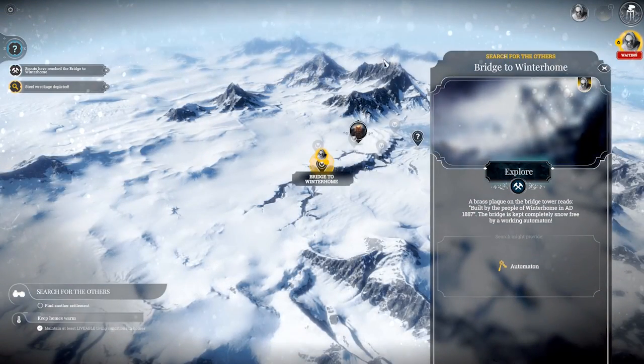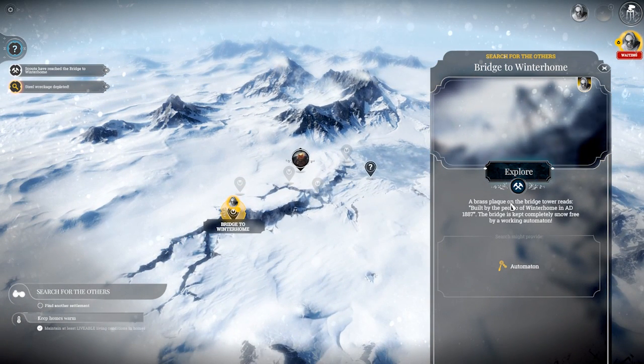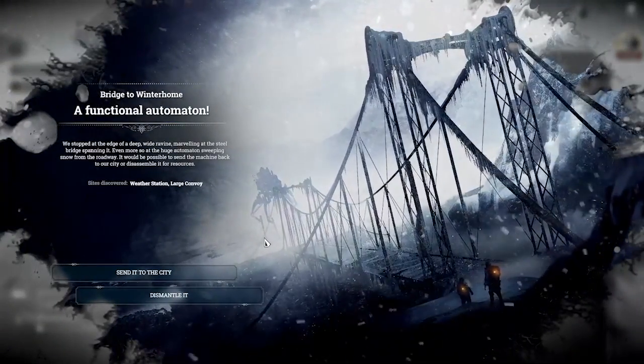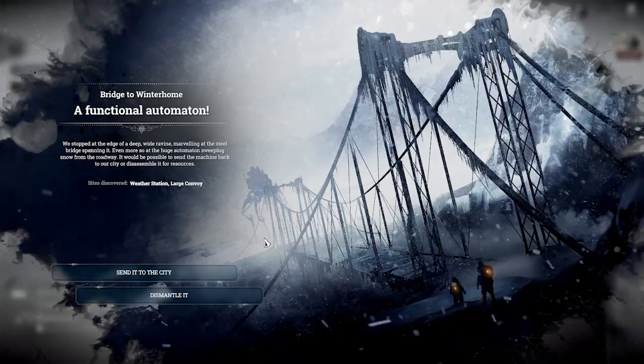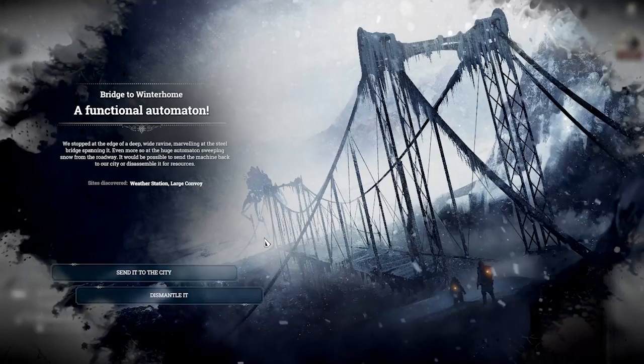So this is super important to get. A brass plaque on the bridge tower reads, "Built by the people of Winterhome in AD 1887. The bridge is kept completely snow-free by a working automaton." An automaton. A functional automaton. We stopped at the edge of a deep, wide ravine, marveling at the steel bridge spanning it. Even more so at the huge automaton sweeping snow from the roadway. It would be possible to send the machine back to our city or disassemble it for the resources.